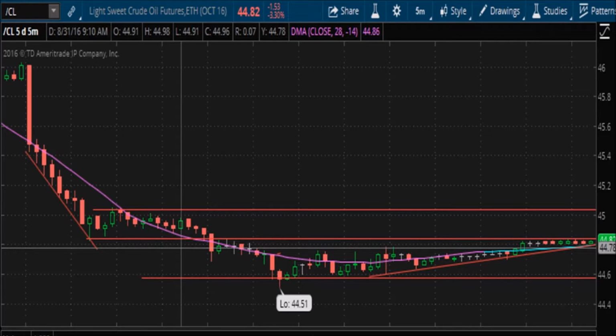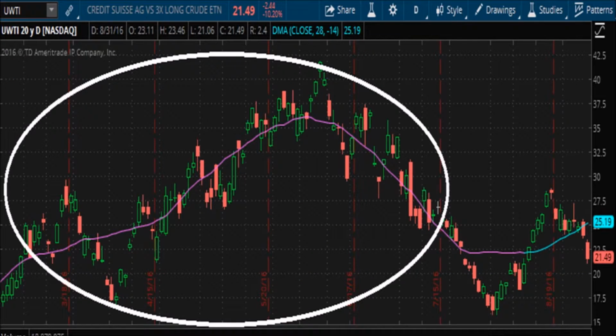Alright, let's get to the funnest part, and this is trading the ETFs. UWTI is the 3 times return on the contract of oil, and a lot of people don't understand how the contract trading from the ETF works because they haven't done the research. A lot of these ETFs are trading off of a contract or off of a stock. So in order to understand the ETF or that stock, you have to look back at the contract.